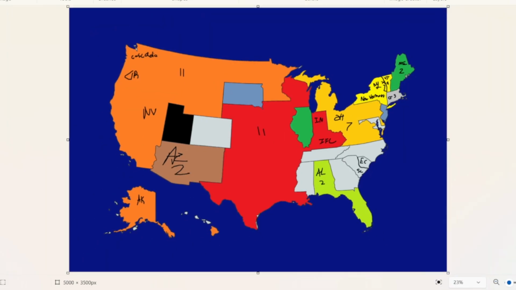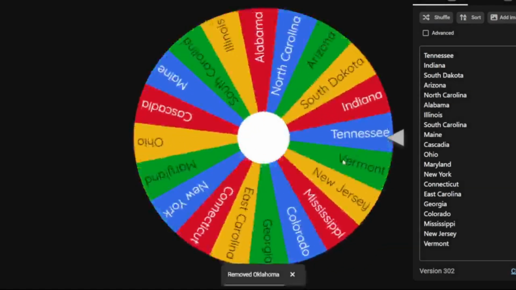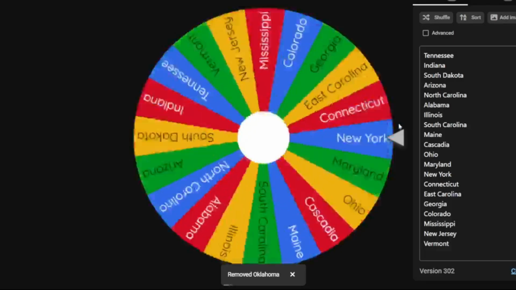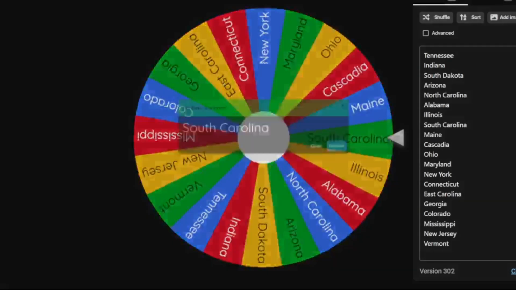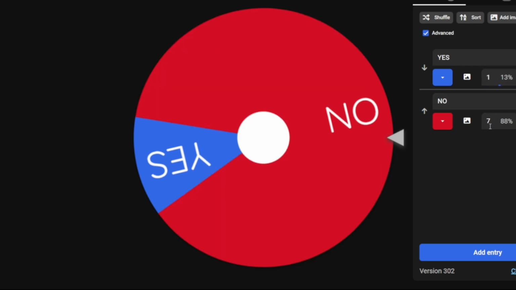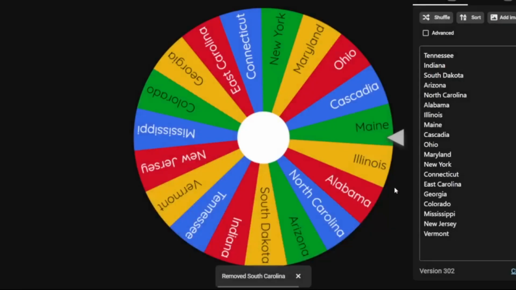So they finally tie Cascadia. That's going to be a battle for the ages. Next up is Tennessee. Tennessee is going to have a civil war. Now they're going to ally with Arizona. No, with Connecticut. If I predict something, I'm a genius, all right? You got to try. South Carolina is finally quelling their rebellion. Nobody joined in any side. And East Carolina wins.